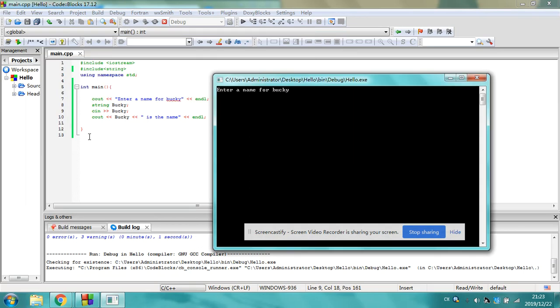Yeah, maybe it's the arrow. But anyways, just be careful that when you are trying to input something from the user into the program, into the computer, you always want to use the arrow pointing right. Okay, now we follow the instruction. Enter a name for Bucky. Okay, what's a good name for Bucky? Well, Williams. Williams Bucky, good name. And the computer prints out Williams as it is. Williams is the name, and that all looks pretty good.